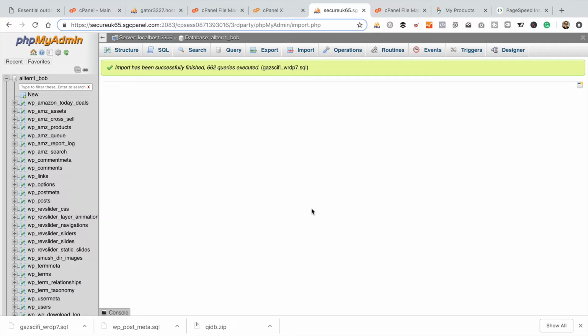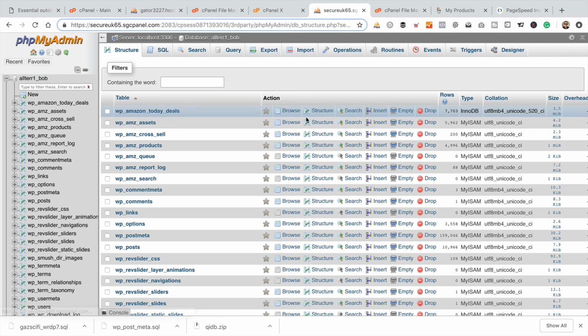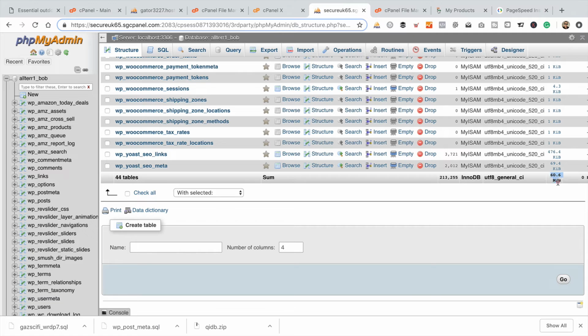Amazing. Weirdly, when I was testing this out earlier, I was getting some error messages. I said gateway errors and that kind of thing, but it's all working now. So what do you know? If you do get an error when you're uploading, you want to just double check, because as I say, sometimes it does work even if you do get an error. The best thing to do is just come back to your database and just check that the size matches.